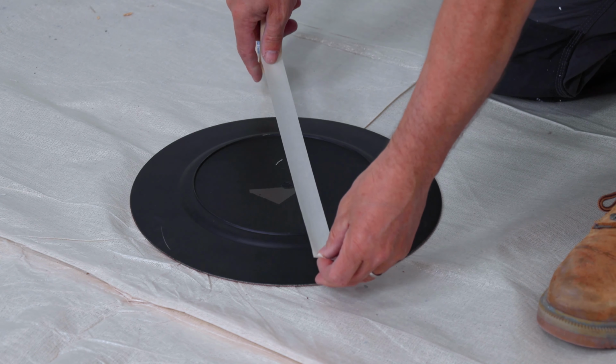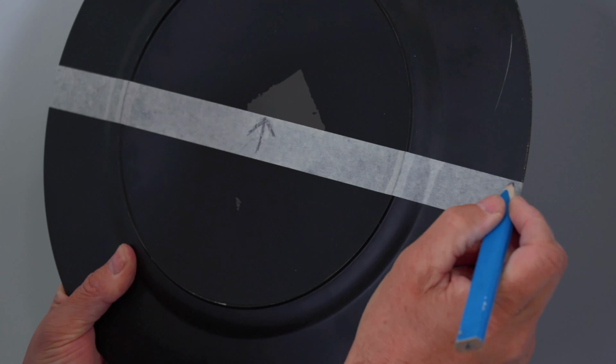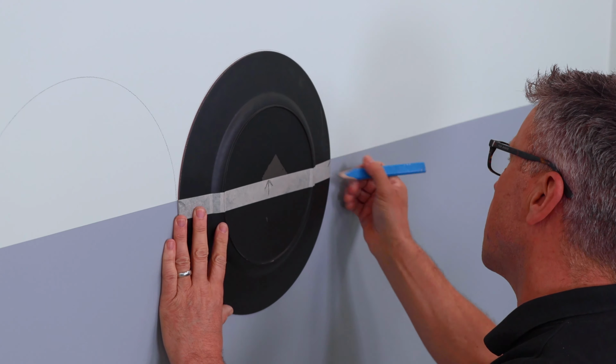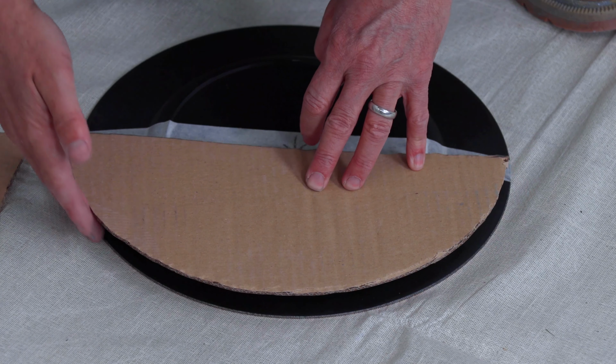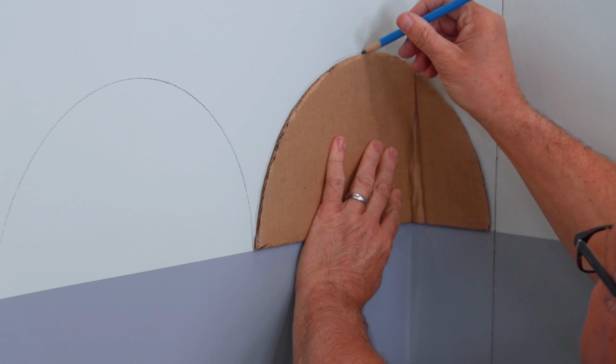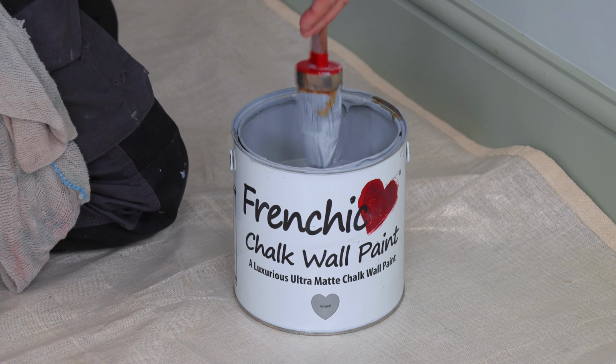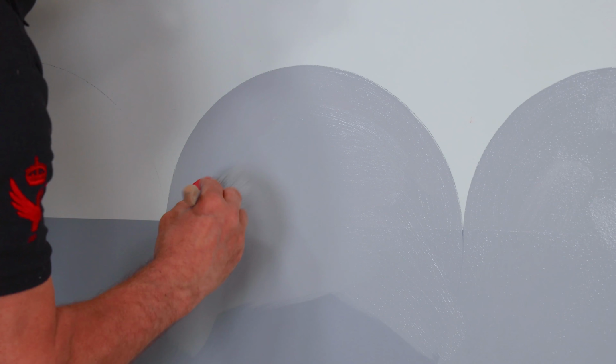Put some fresh masking tape along the back of a plate. Mark up a top arrow. Place this on your line and scribe a line round with a pencil. Then if you've got any corners, you're going to need to cut out a piece of cardboard the same size as your plate. Then take your paintbrush and carefully start to cut in around your pencil scallop shapes.